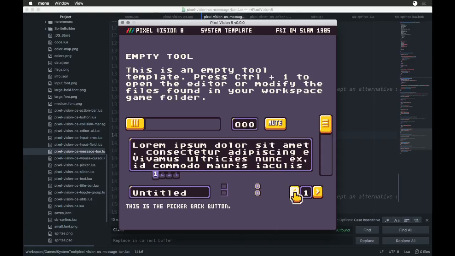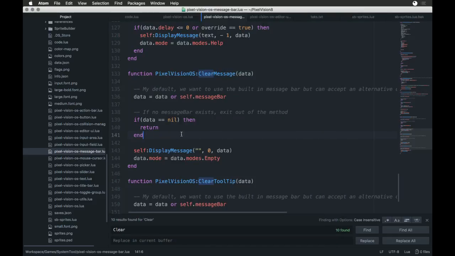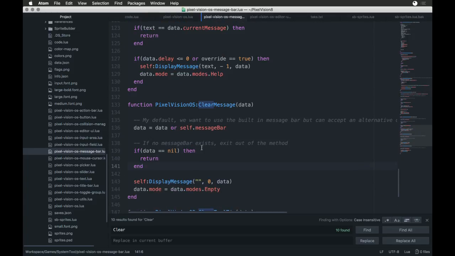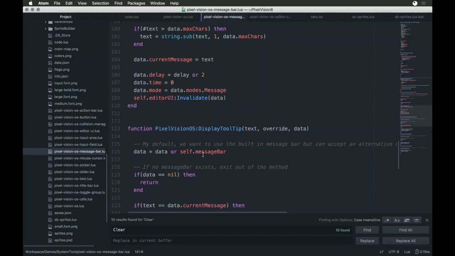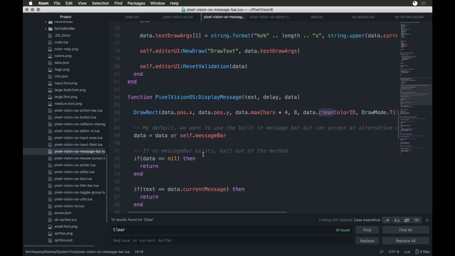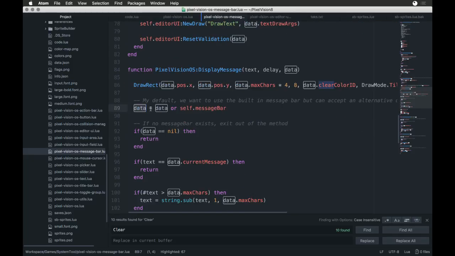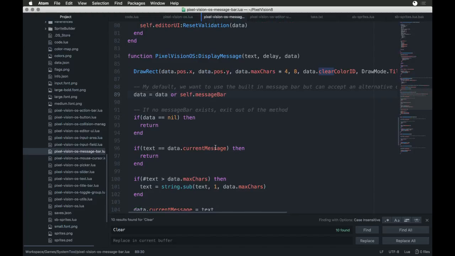All right, so now this clears correctly. What I have to do is go in and make sure that everything is clearing in the right place, and we have to move that text all the way to the bottom to make sure that it doesn't interfere with the edges. Okay, so one thing that we have to do here is, all right, we can now change this is data, our self message bar.